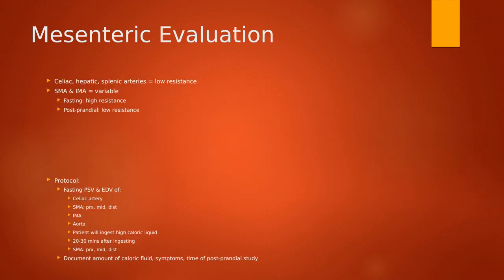So evaluation of our mesenteric arteries, like we said, we want to be looking at our celiac, our SMA, and our IMA. Those are going to be the big culprits. Within the celiac, we also want to be looking at that common hepatic, that splenic, that gastric artery. Those should all be low resistance vessels, right? Because they're saying, hey, I'm going to supply a soft tissue organ, a major organ that needs a lot of blood supply. So I need those vessels to be low resistance. I need to allow a lot of blood flow to travel through.